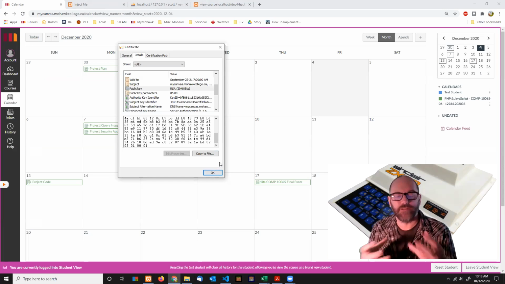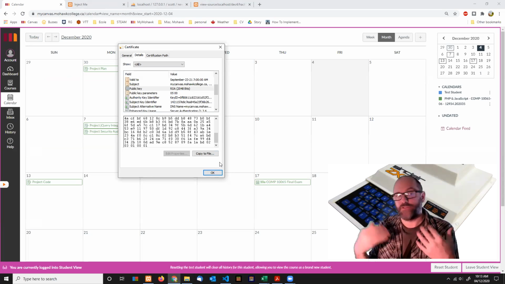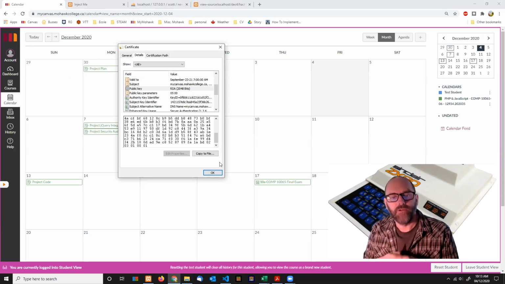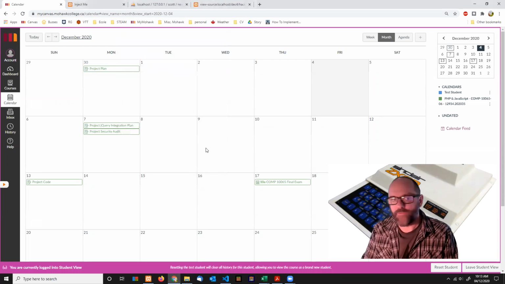So when you first come to the site using HTTPS, the two sides shake hands. Your browser has a public encryption key as well that it exchanges with the server, and then the server can send encrypted messages to us, to me, the client, which get decrypted and displayed here. And this is the only way to keep things safe in transmission. Making it a post parameter does not give you secure transmission. It means that it won't be seen in the URL, but it can still be seen en route.